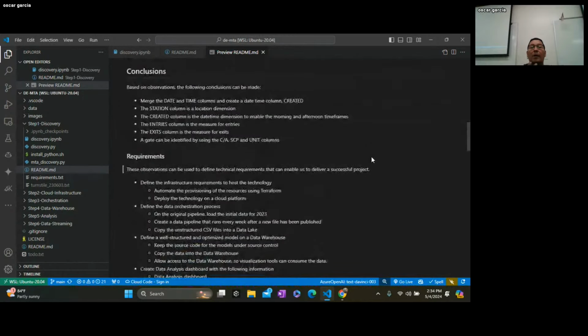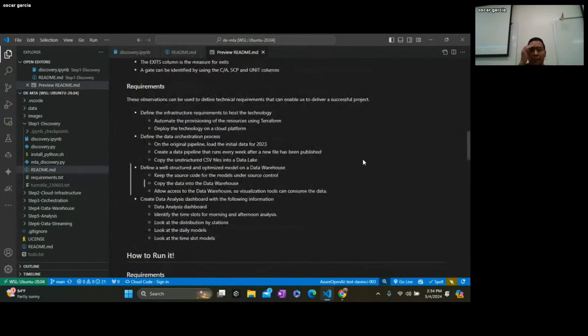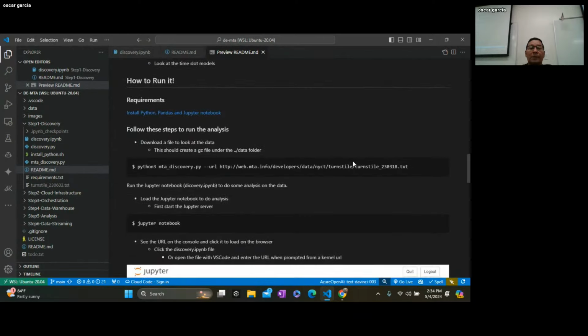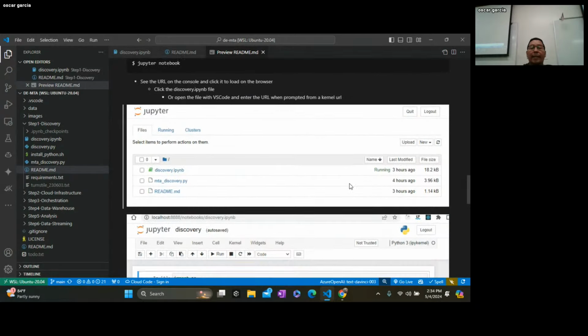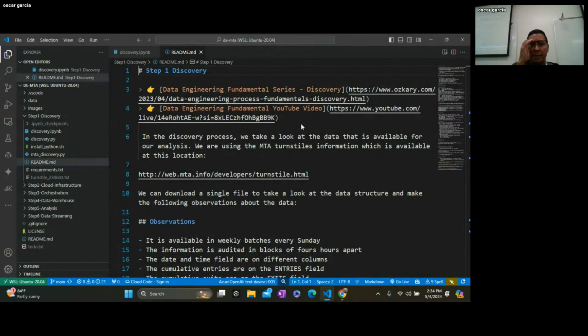We document the conclusion of the things we need to do, because when the data pipeline is being implemented, that's what the code is going to do. And we define the requirements, right? We identify everything that we needed to do, how to use the CSV, how to compress the file, how to rename the columns, how to process the information. So we write all those requirements and we're ready to go, right? And now you can later on read all this information that tells you how to process the discovery process in a more process-oriented way. All right.